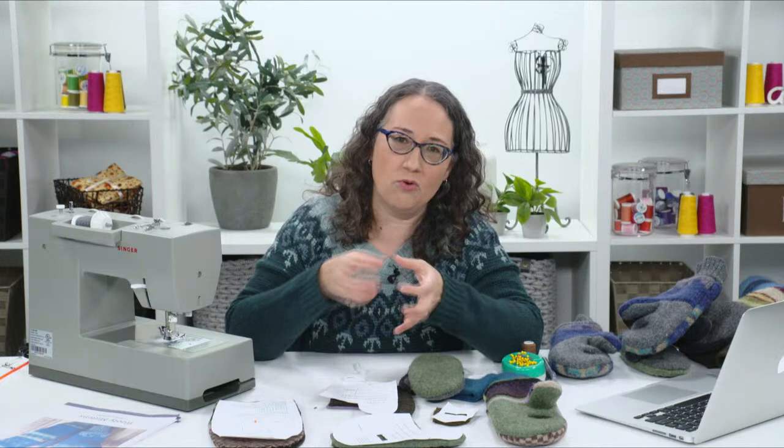When wool is in the washing machine, the warmth, the heat, and also the water, and also the act of friction, the pieces rubbing against each other in the wash, that is what's going to make all the little scales on the wool start clinging to each other and getting tighter and tighter and making it felt.